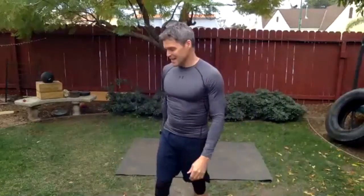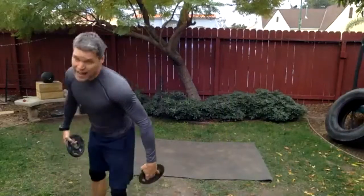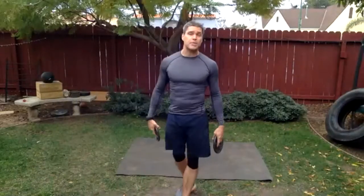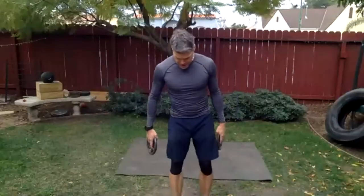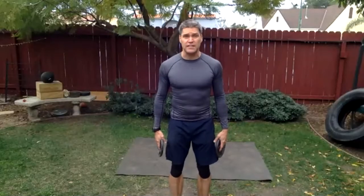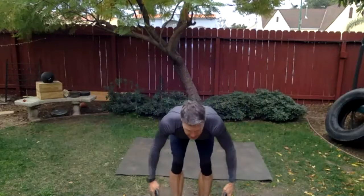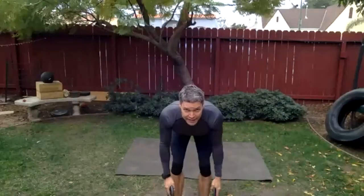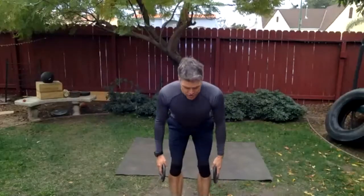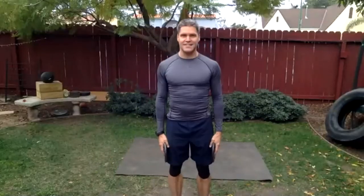Okay, here we go. Last one on our lovely RDL into reverse fly if we so desire, or we can just keep it in RDL if we want. It's totally fine. We got the feet in our lovely hip width. Everything's lovely today. Hip width parallel position. Fold it over. Stretch the hammies. Bring it up. Take it down and stand. Fold it. Extend it. Bring it together and stand.